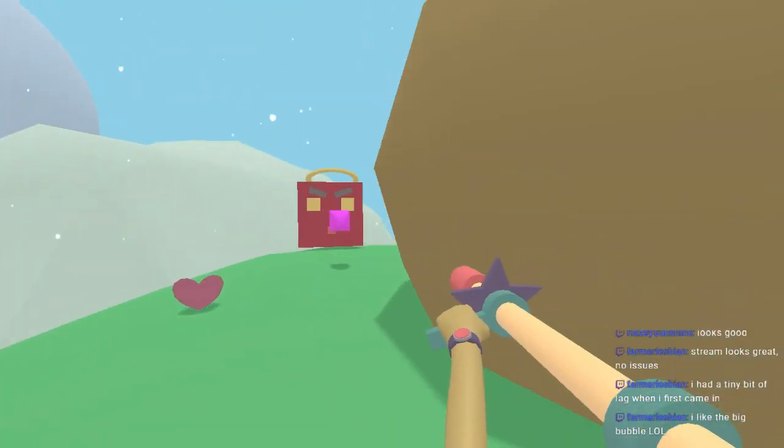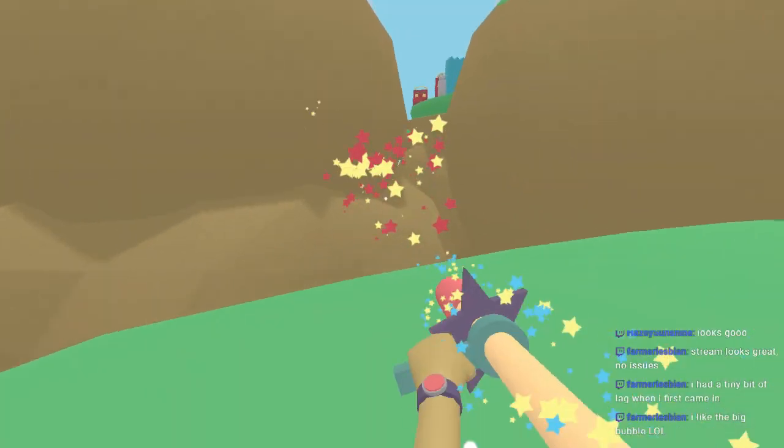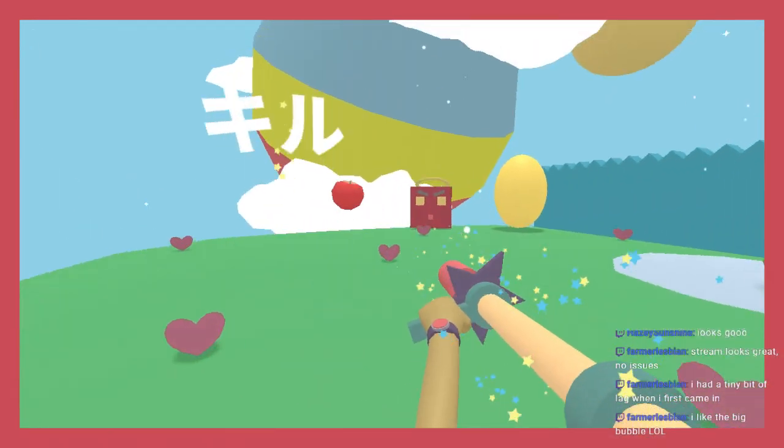Ah, fuck! He went through the ground! That was wall hacks! That was genuine wall hacks. So I'm gonna get Dr. Hacks up in here. Get out.